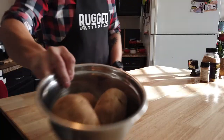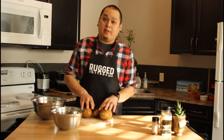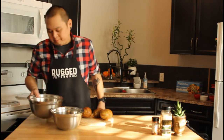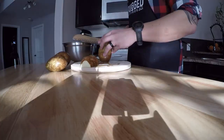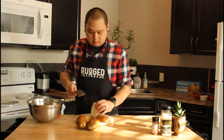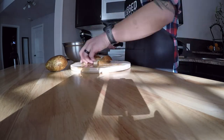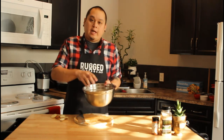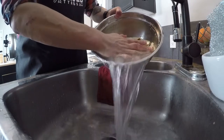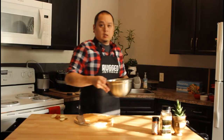I'm going to start by cutting up my potatoes. You can use fresh potatoes from a friend's garden, grocery bought potatoes, or frozen potatoes if you want to save some time. I have some water in a bowl so when I'm finished cutting up the potatoes I can throw them in here so they don't brown, and we're going to let them soak to pull out the starch. I try to wash off and scrape off as much crud as I can because I like to keep the peels on — that's just a personal preference, you can peel them if you want. I try to keep my cuts as even as possible. Once I'm done cutting, I rinse it off one more time, strain it, and add more cold water. Now we let this rest for about 30 minutes.